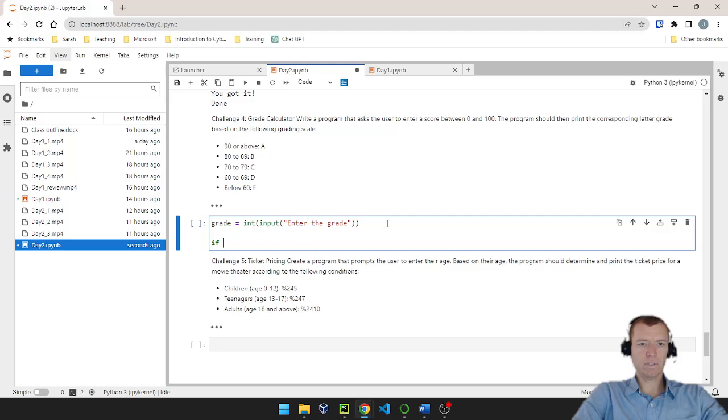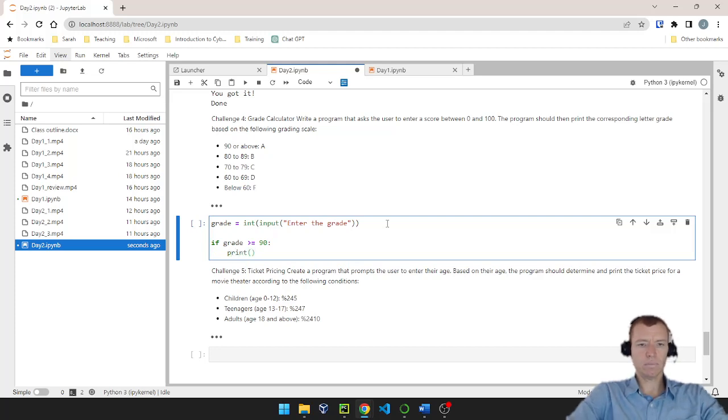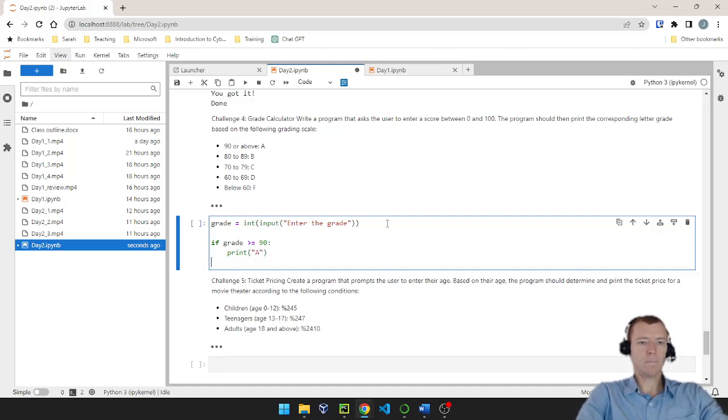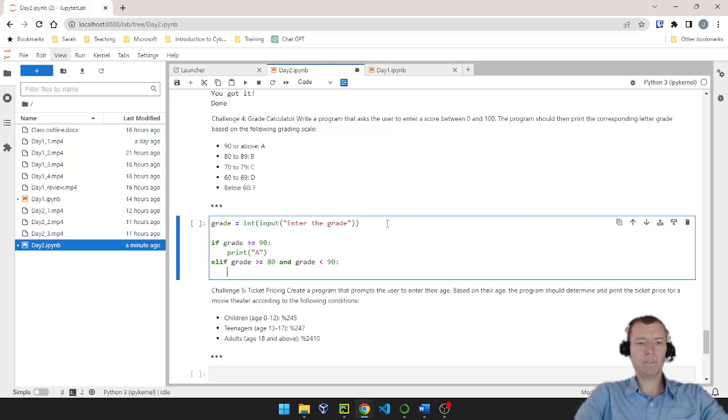We're going to say if the grade is greater than or equal to 90, I'm going to go ahead and print you got an A. Then I'm going to say elif grade is greater than or equal to 80, and grade is less than 90. Then I want to print B.